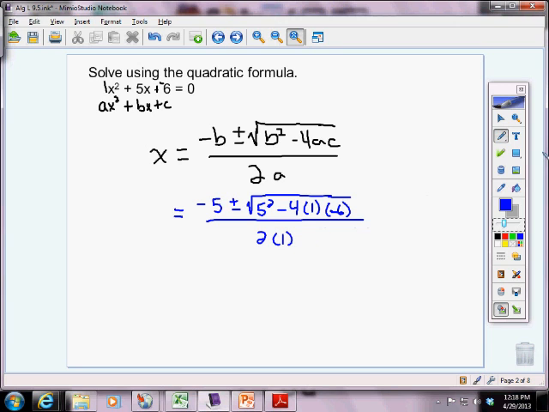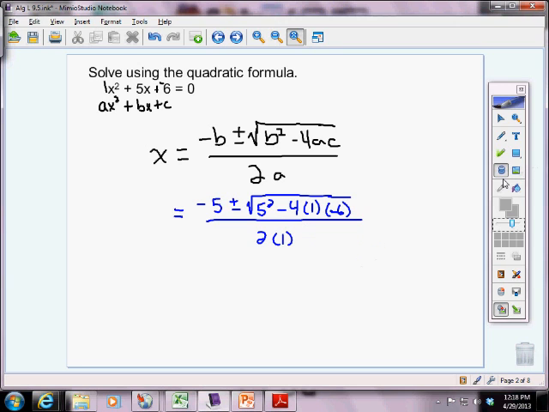Now be careful, ladies and gentlemen, not to just pop this into a calculator, because order of operations takes effect, and if you don't put parentheses in the right spots, it won't work. Remember, order of operations says we have to do what's under the radical sign first. We have to square the 5, we have to multiply these before we subtract. If you don't have the parentheses in the right spot, you won't get the right answer.